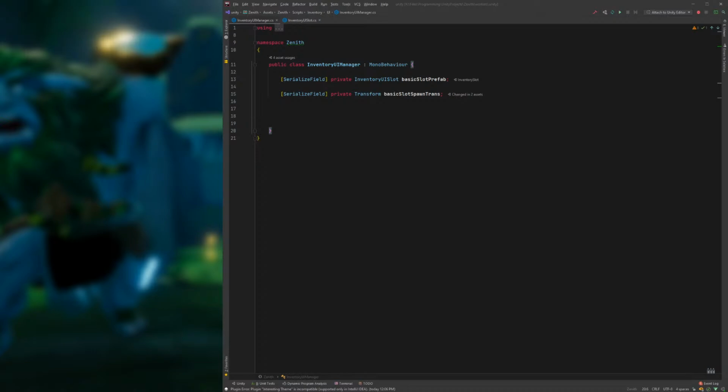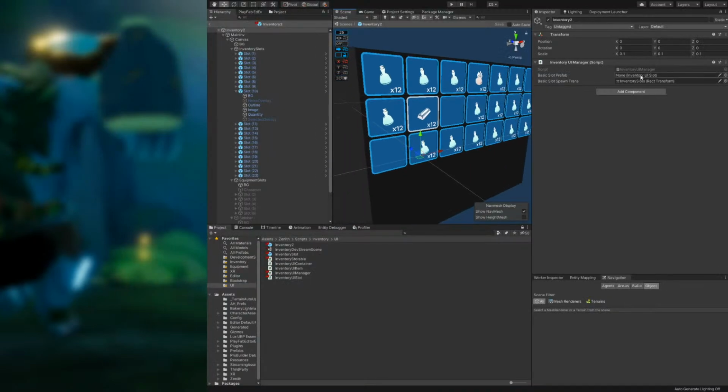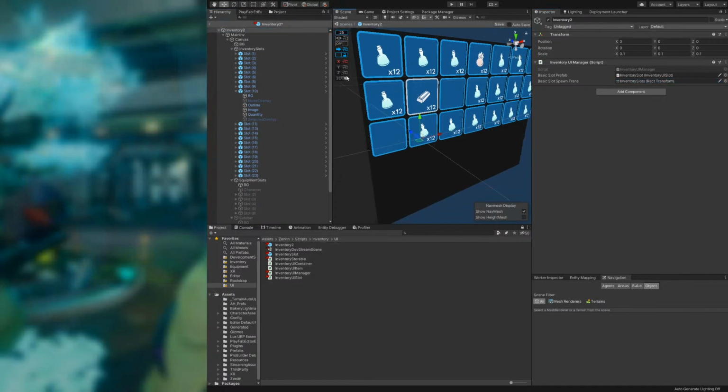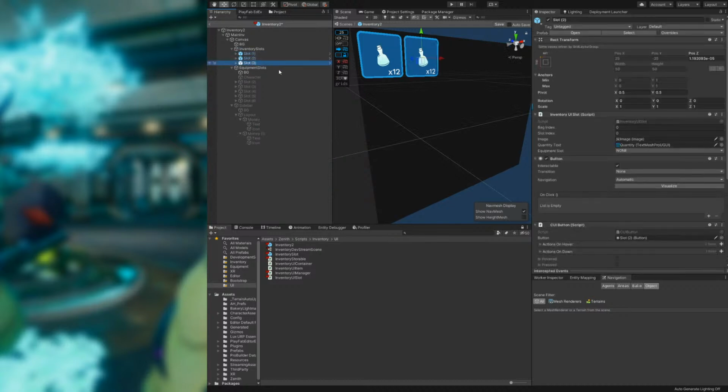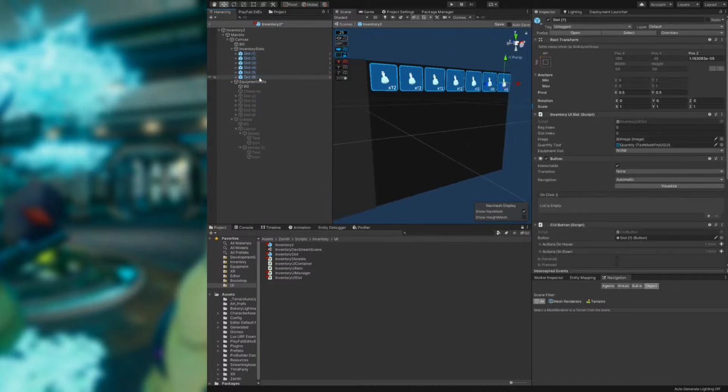Okay. Alright, cool. Oh yeah, I was going to set these in Unity. That's what I was going to do. Let's switch back to Unity. So we're going to set the inventory slot prefab that we just made. We'll just drag that in there. Right there, yeah. And then we're going to choose where they spawn at. So I'm going to put this right there. That should be good. So this will let us spawn in the inventory slots, and you can see these slots right here. We can just spawn in a bunch of them, and they automatically wrap around. So our script is basically just going to spawn these in automatically, depending on how many slots you have.